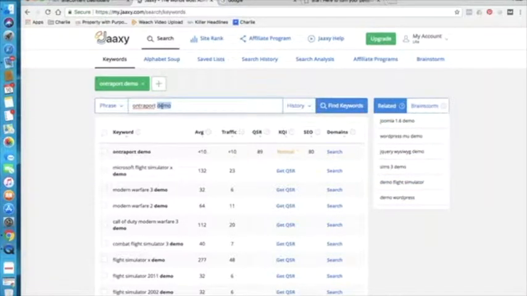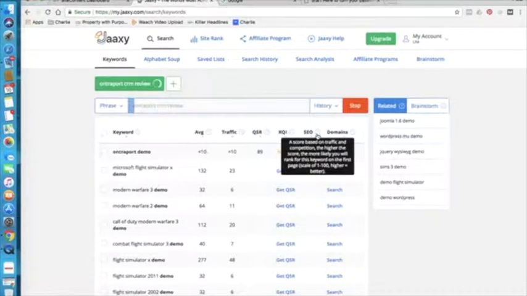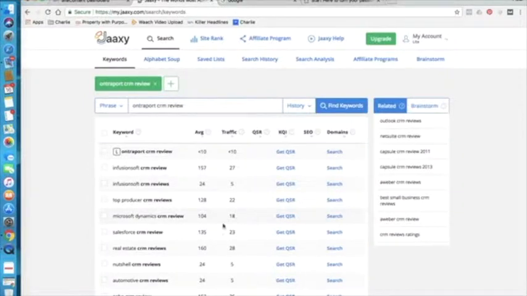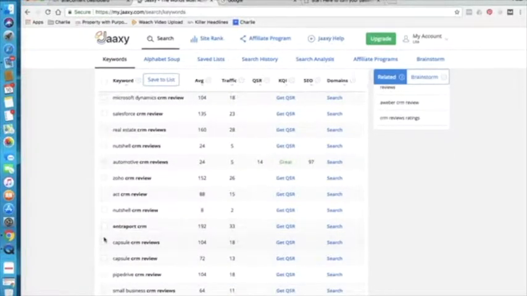So let's go back to history, CRM review. And see if there was anything else. Automation CRM reviews, that's kind of more generic. Yep, so I like that. Anything else? Let's see what this one's like. Ontraport CRM.